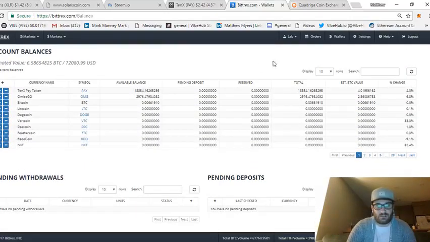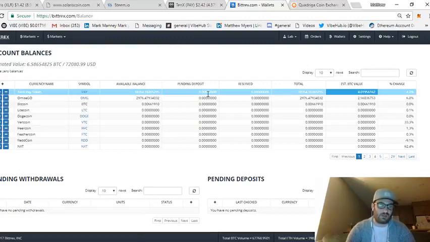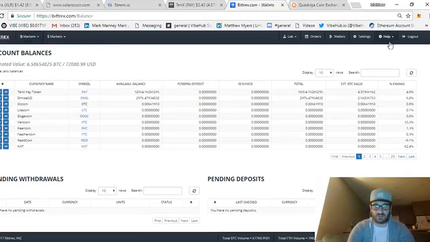And once you start dealing with more exchanges, it depends on how much money you put on, but I have a lot of money on here right now, but I don't store it all on here. I use offline hardware wallets where it's impossible to hack. Typically you don't want to leave too much money on exchanges. I don't mind Bittrex because Bittrex is safe, but you don't want to leave too much on here.